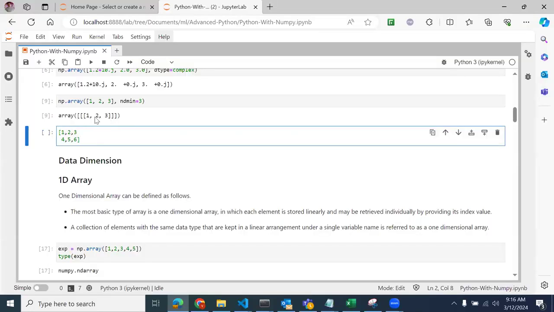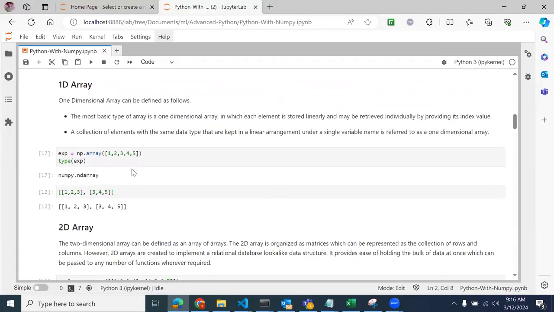If you want to retrieve any element, you can retrieve it by using the index position of that array. Here also the index position concept works. A collection of elements with the same data type kept in a linear arrangement under a single variable name is referred to as a one-dimensional array. So whatever examples I have given till now are all one-dimensional arrays.